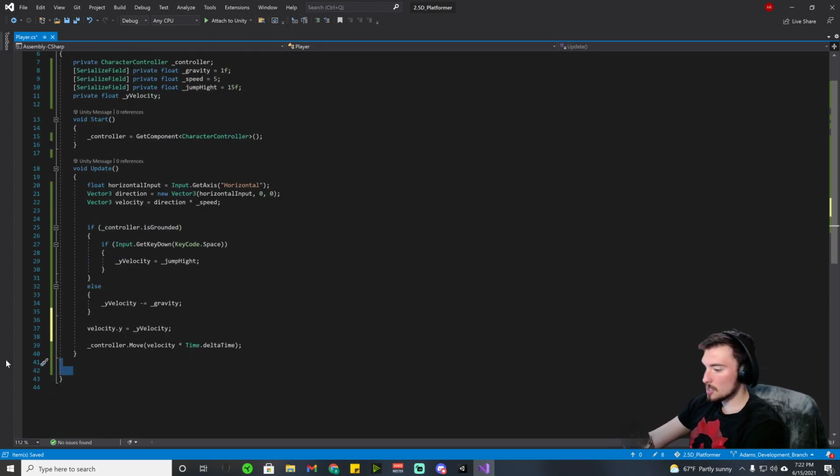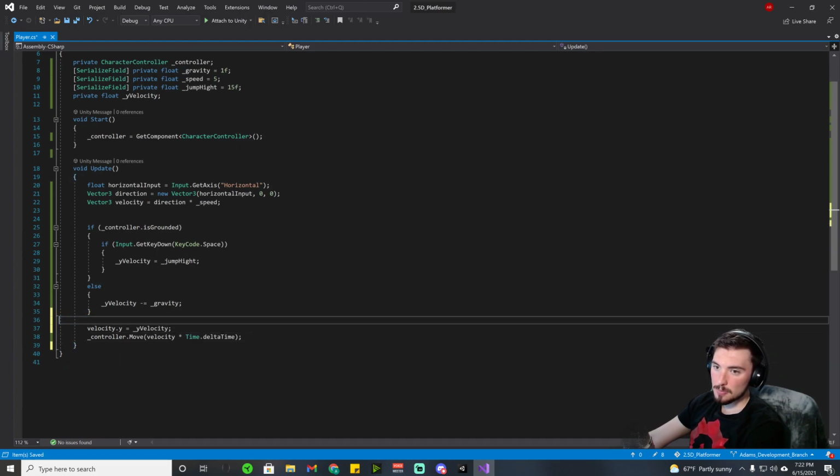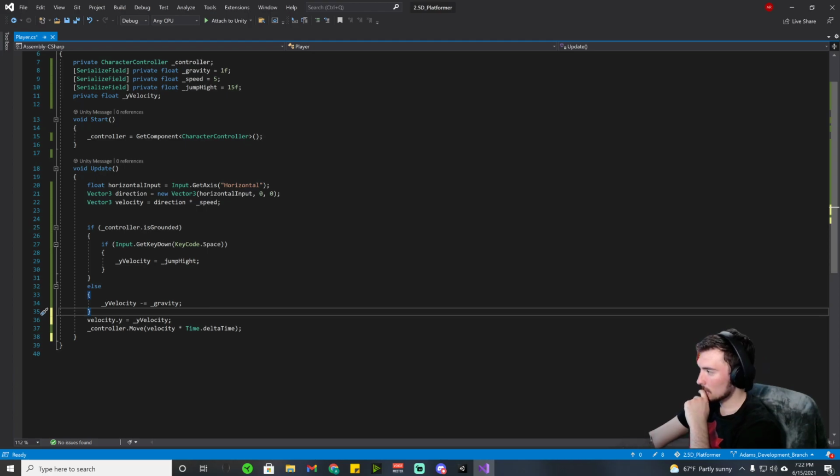That's just aesthetic. Velocity dot y equals underscore y velocity.